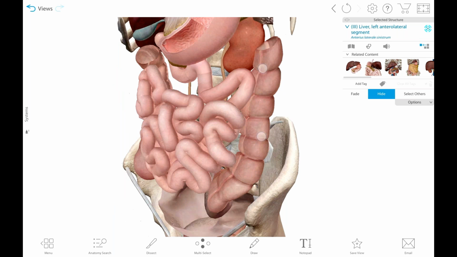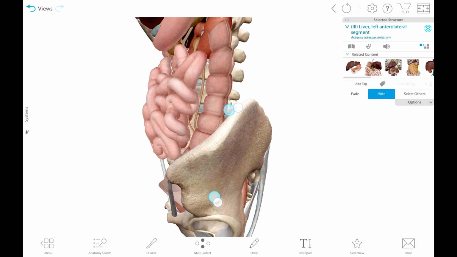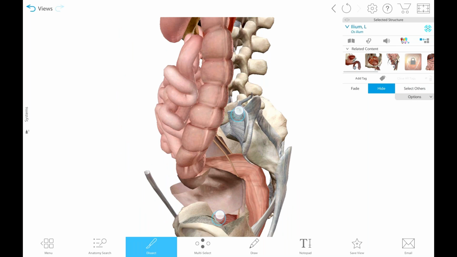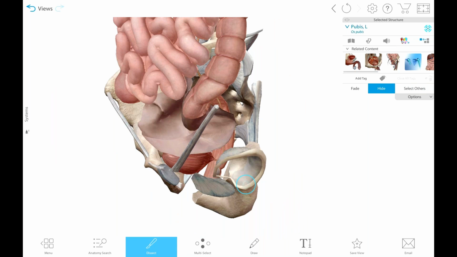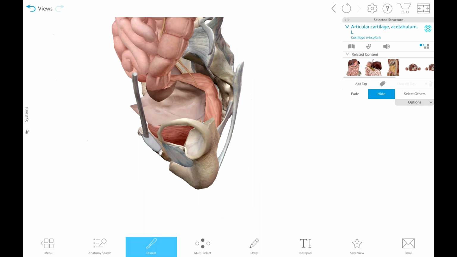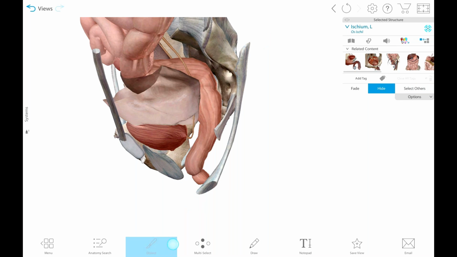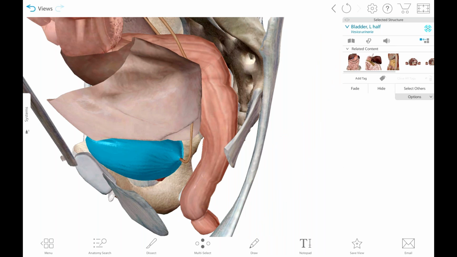I don't know if they've shown the peritoneal pouches over here clearly. I don't think they have. If you want me to draw, I will show you. Let's just remove this, a bit below, still below. Yes. Do you see this? Now I think we can see clearly. What is this? Our bladder, right? So I will just draw and explain to you.